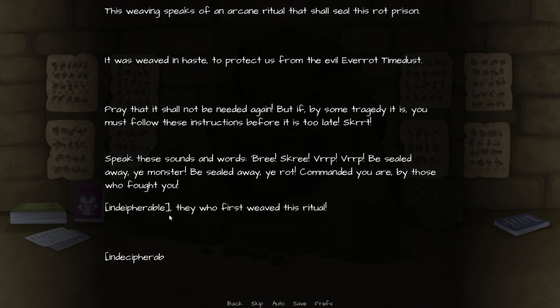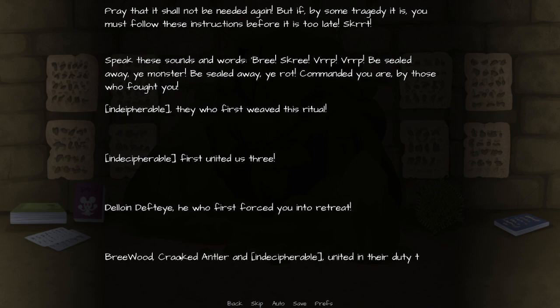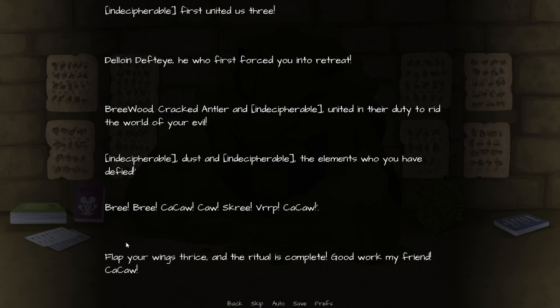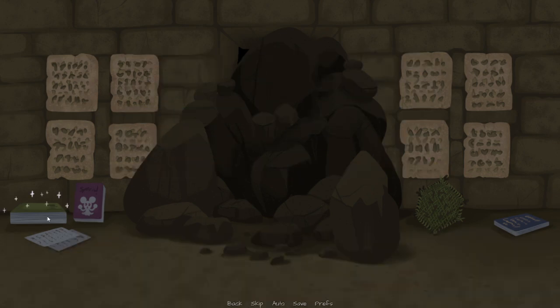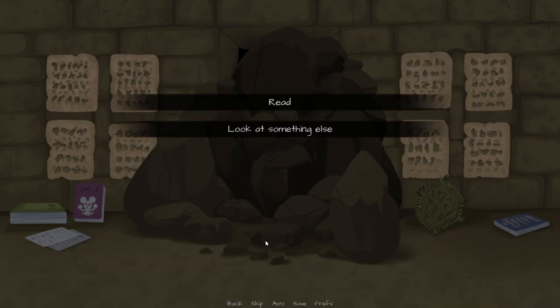They who first weave the ritual. Okay, so we learned that name. I think we just need to read more history. We know an element. So, I'm guessing we should probably read this part again? Maybe. Because this gave us part of it.